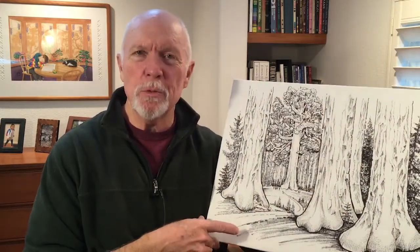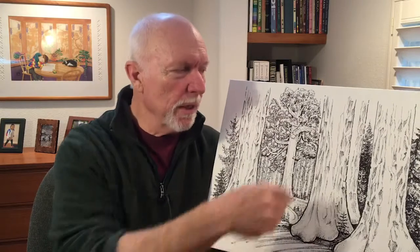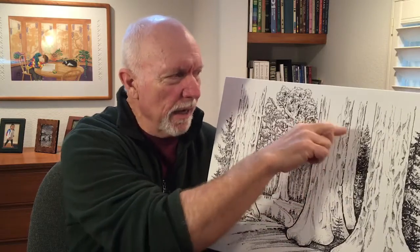And I just want to mention one thing concerning something I said earlier when I was doing the sketch, and I want to correct myself a little bit. When I said the bark is splintery, I do not mean that you get splinters in your hands. It's a nice soft bark. But when you look at it from a distance, it looks a little splintered because of the elongated look of it, and also that it's cut in certain areas and comes out from the tree, so it looks like a splintering off.